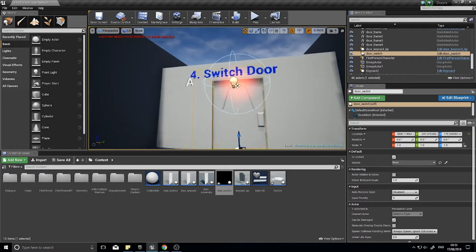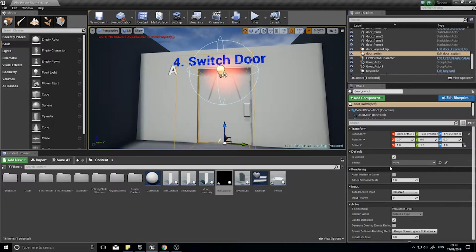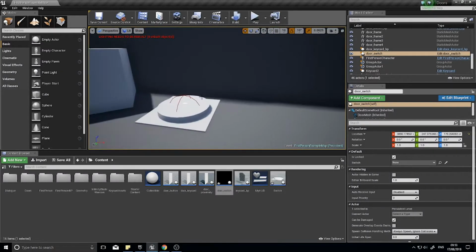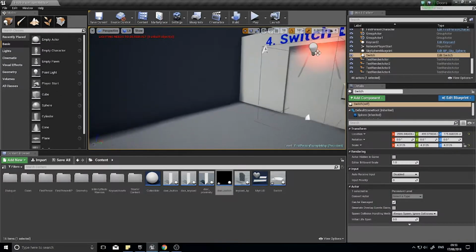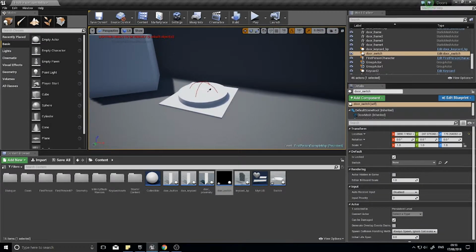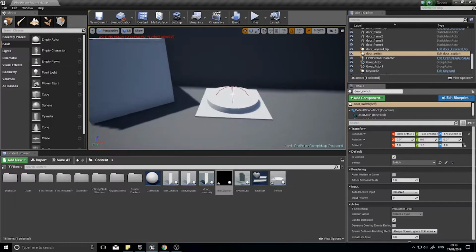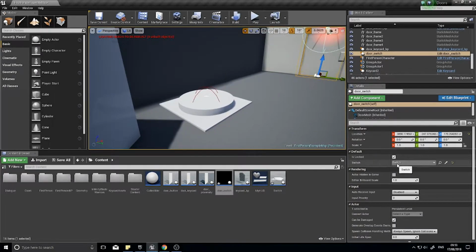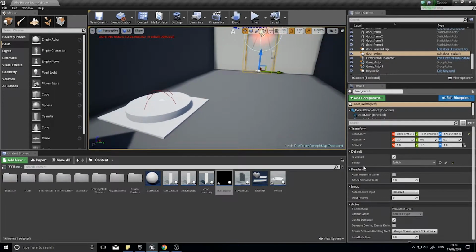The switch says none, and we want to associate this switch to this door. So click on the door, and on the switch you'll see a little eyedropper tool that says pick actor from scene. If you click on that, you are then able to click on a particular actor in the scene that will fill in that blank. So now this switch is linked to this door.